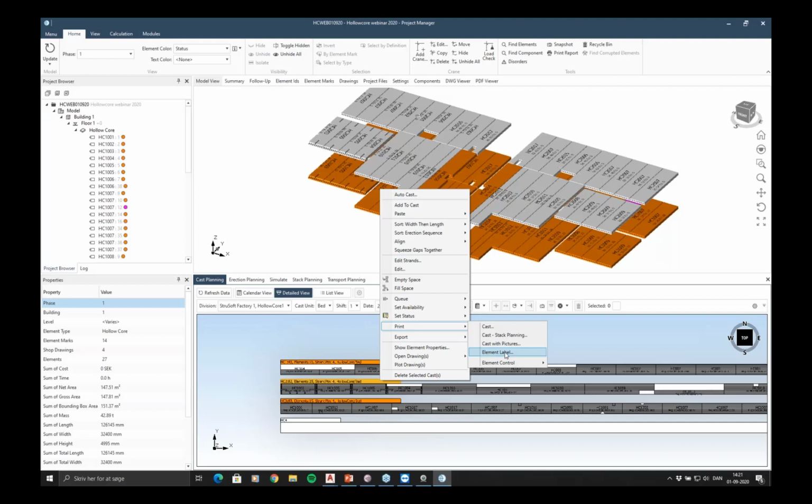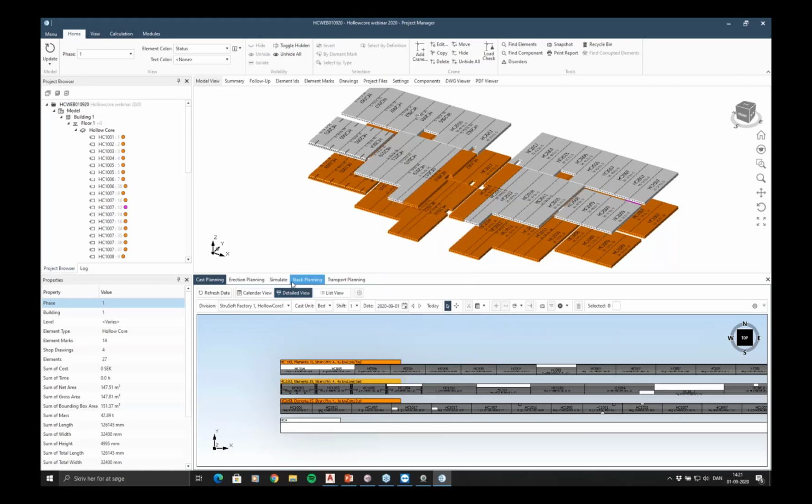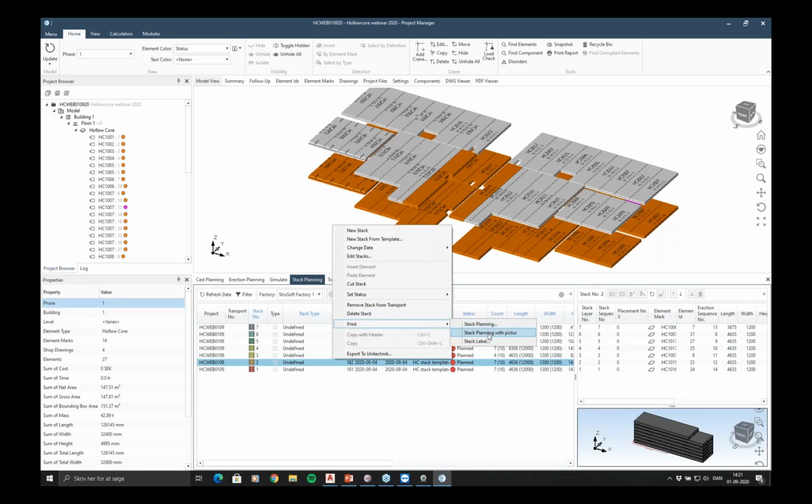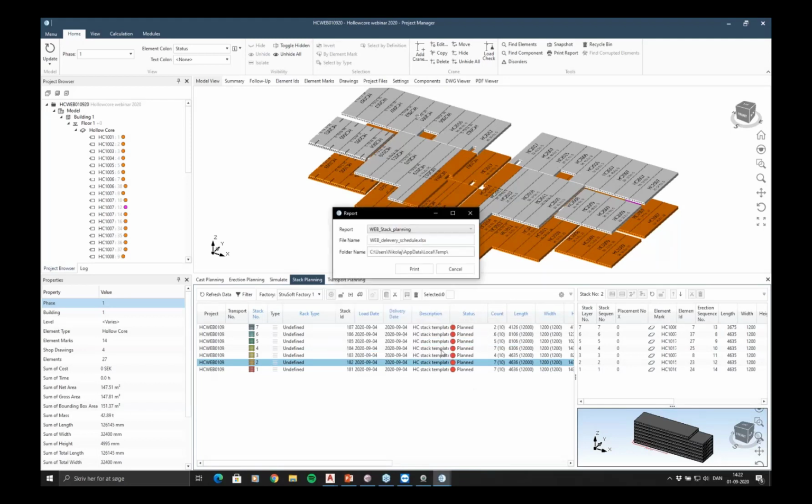An element label would be needed, for example, if you use the mobile phone to do this element control. And usually, of course, we print out element labels for each single element and put them on the elements anyways. So, but instead of showing you 50 different reports, I'll just show you one that I'll actually use as well. So here we print a stack planning with a picture.